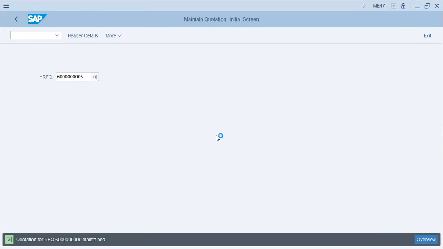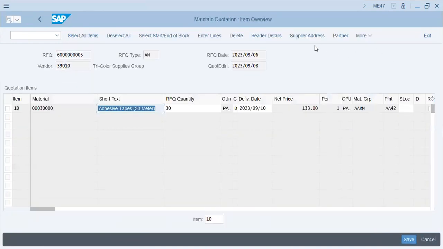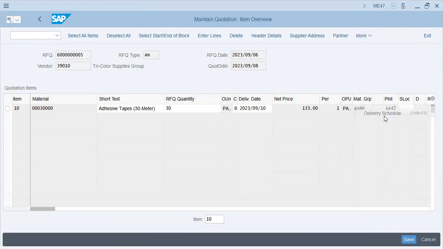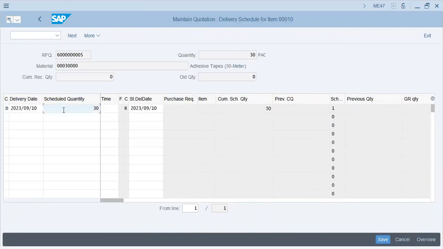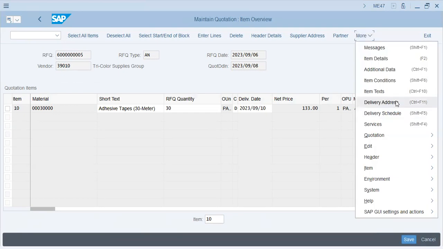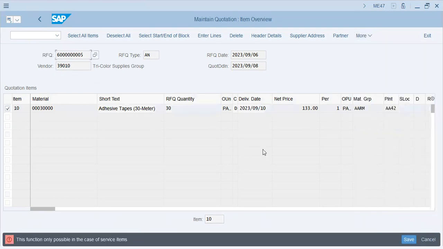Okay, RFQ. Okay, other than that, enter lines, delivery schedule. You can change the delivery date, quantity, okay, timestamps, and next delivery address, services, which are service items.